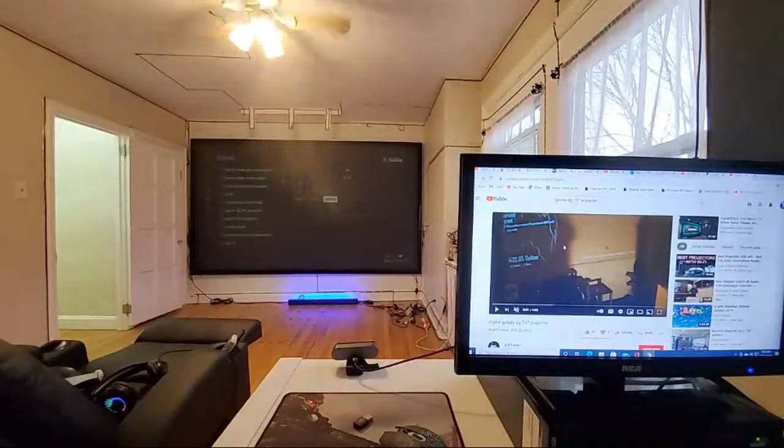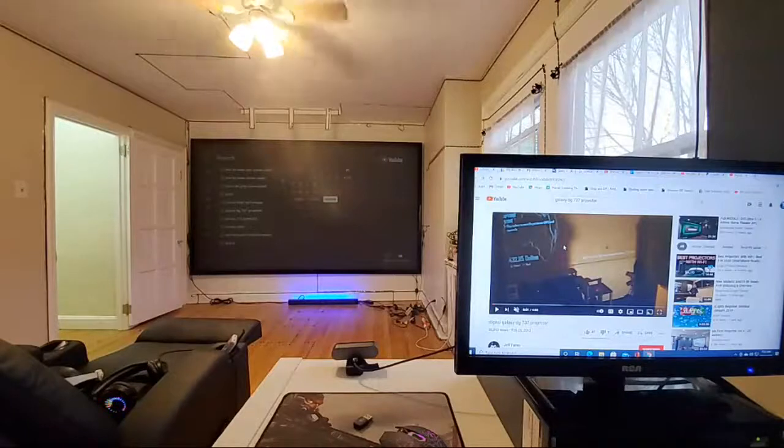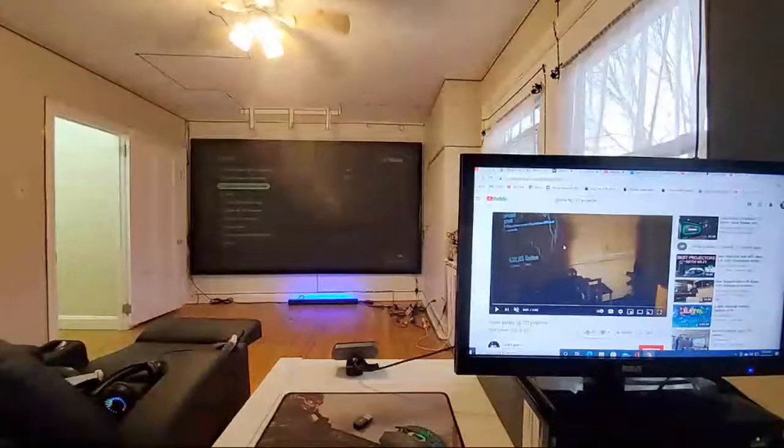Or he could use a mid-throw and have it right in the middle. You don't want a mid-throw projector right in the middle. You want it in the back. We had the cabinet and everything set up. So the only choice he had was to get our black invisible technology, tear out the entire screen, which he spent a lot of money doing, put in plexiglass, and then he put an ultra short throw behind the wall, and he was able to do rear projection. That's why I said check your environment first before you go down that road, because it could end up being a bit of a nightmare if you don't.